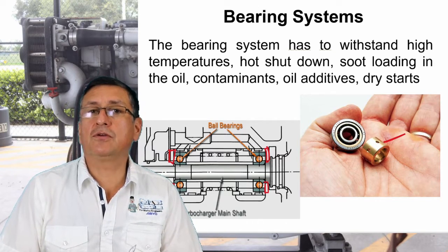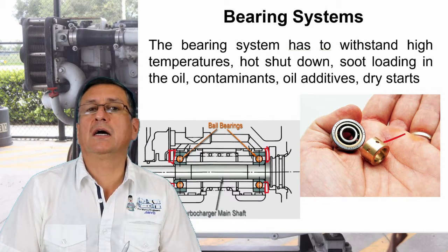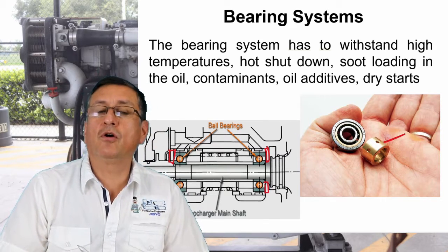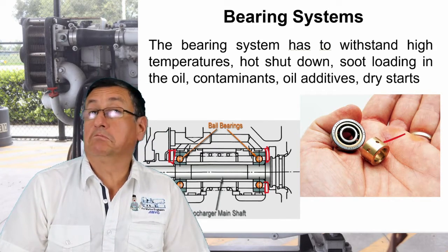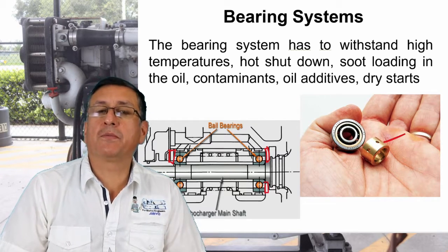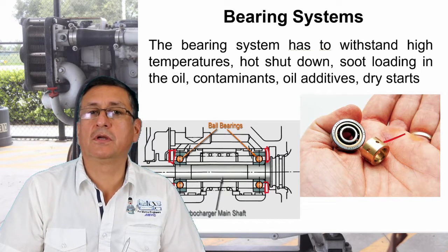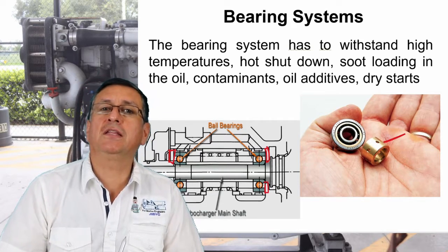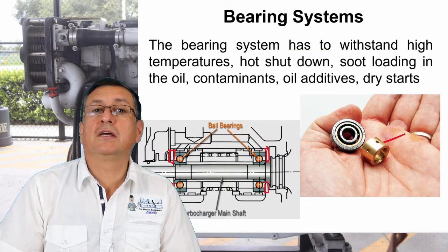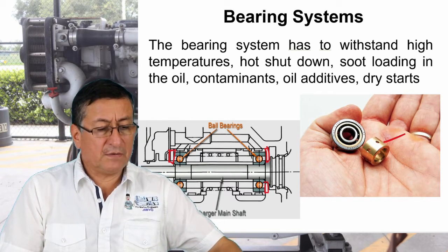And another indication that those seals are damaged is when you have a sudden low oil pressure in the oil pressure gauge, and the bearings are okay, the engine is in good condition. Probably the problem is on the turbo. This is another possibility for low oil pressure. We are going to include that possibility in our big table of problems, codes, causes and solutions. All right, my friends.